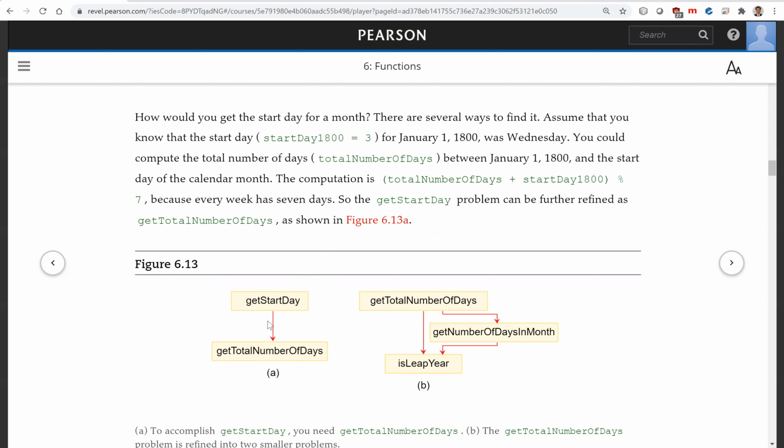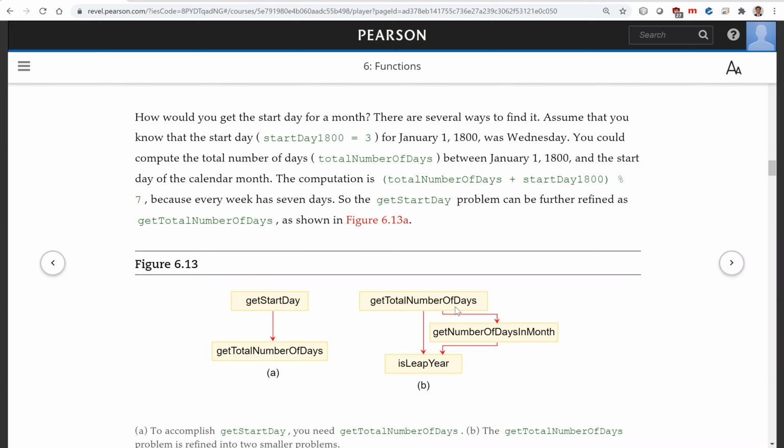But you need to know the total number of days since January 1st, 1800 to the month you need to print. So this is to get the number of days and get the total number of days.